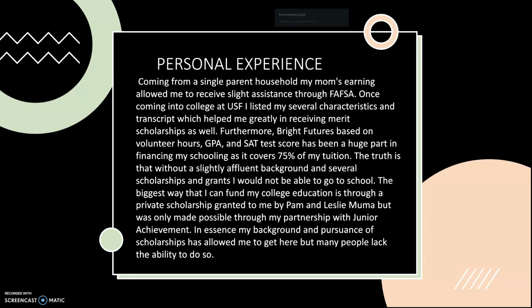And then we see how I was awarded many scholarships and private scholarships through Pam and Leslie Muma, who played a huge role in helping me. But again, that was only made possible through my partnership with Junior Achievement. And again, that was because I volunteered so much. I was able to take time off of school. I was able to get a ride to these certain events that my mom was able to take me to, and not everybody has the same access to transportation. Again, we're seeing this lack of funding to meet the ends of what is needed to create a more equitable access to even the higher education that I was able to get.